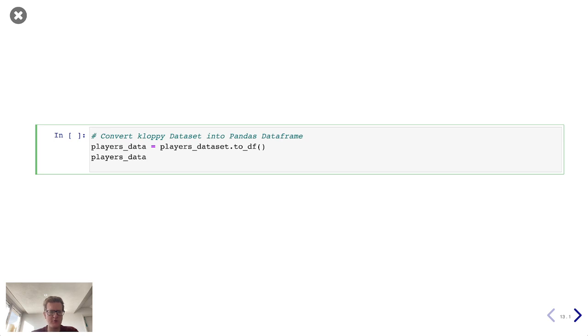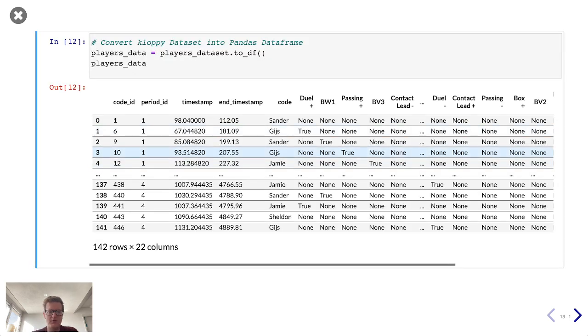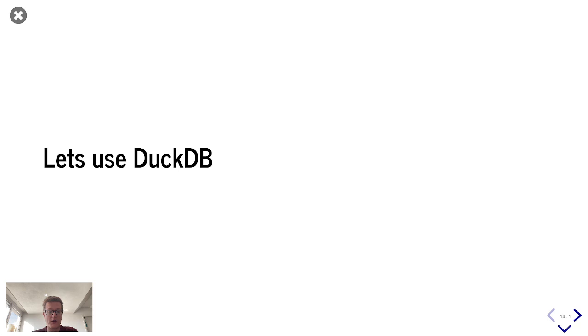Kloppy supports export to pandas, to polars, and since the latest version 3.10 also the pandas arrow format. So if you run it, we will see it contains a code, period, timestamp, URL, passing, quite some information. This is all part of the XML file. So now we can already play around with it.